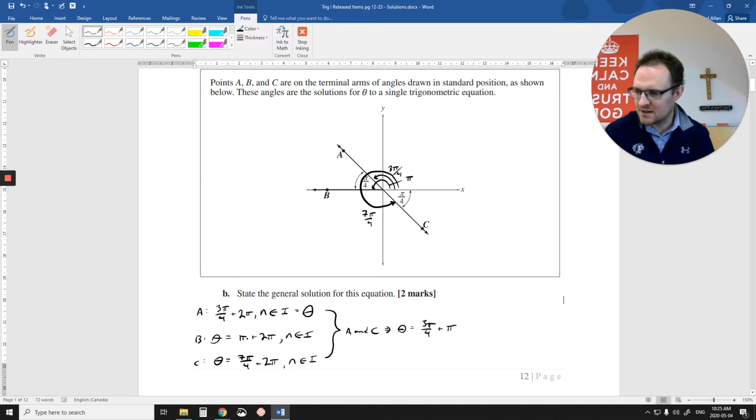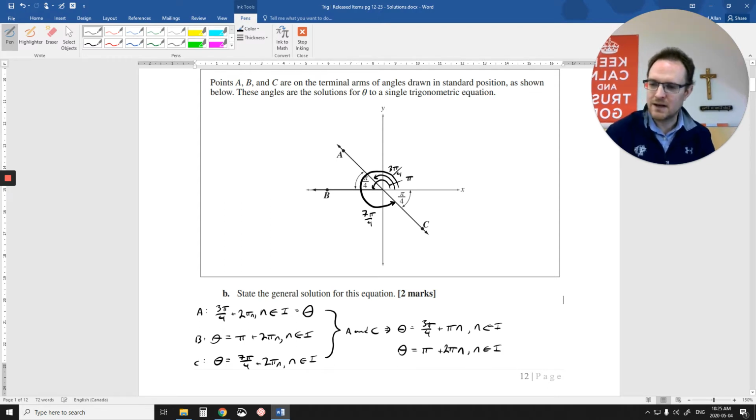Oops, I keep forgetting the n's here. It should be pi n. Okay, then I can just jam B back in there. So these two statements are my answer there. Okay, so I can combine A and C together if I needed to. Now, the left side's fine, the right side's fine, doesn't matter to me. Right, they're both correct.